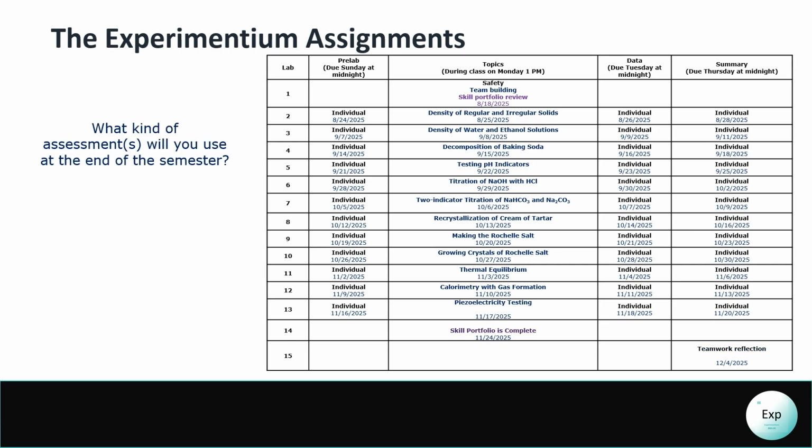If we are using assessments at the end of the semester, and these are not necessarily assignments where students have to create something from nothing, it could be a lab report that is generated as the result of the assembly of data from multiple experiments. Or it could be a group presentation on one or more experiments at the same time. It is important that the students know what those assignments are and when they will be due. And here we have a group project presentation and an individual project report.